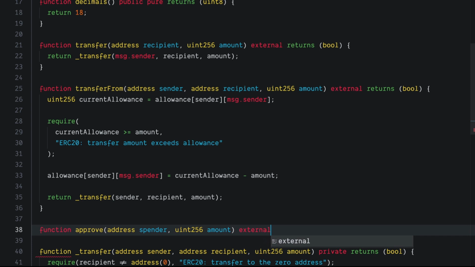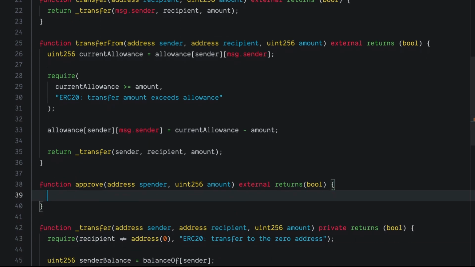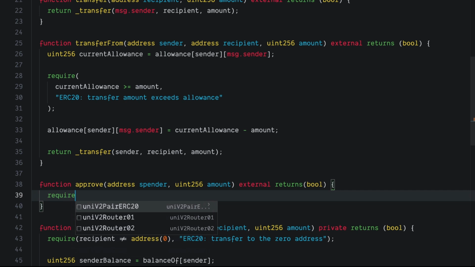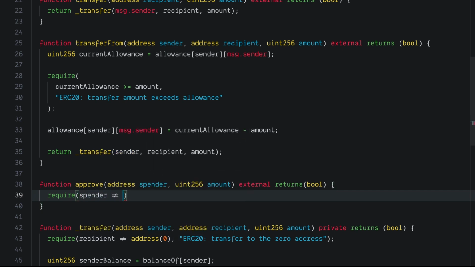And of course, it's also external and also returns the Boolean. And now, first, we don't allow approving to the 0 address because it would be pointless doing this. Nobody owns it, so nobody could make use of such an allowance. I mean, this is optional. You could also leave this out.